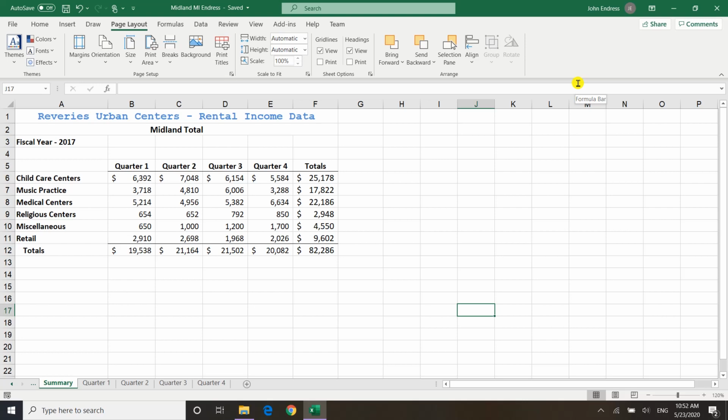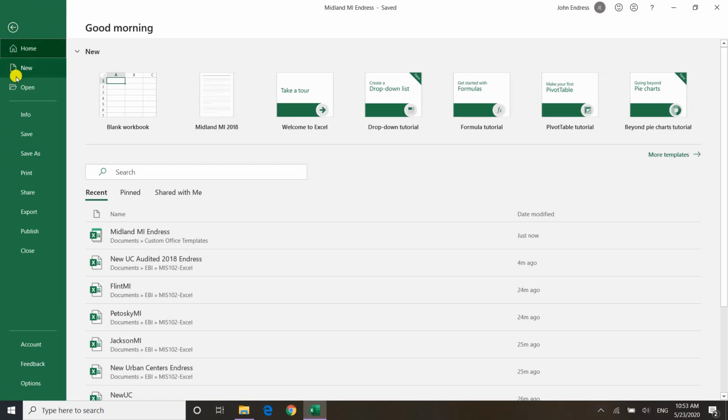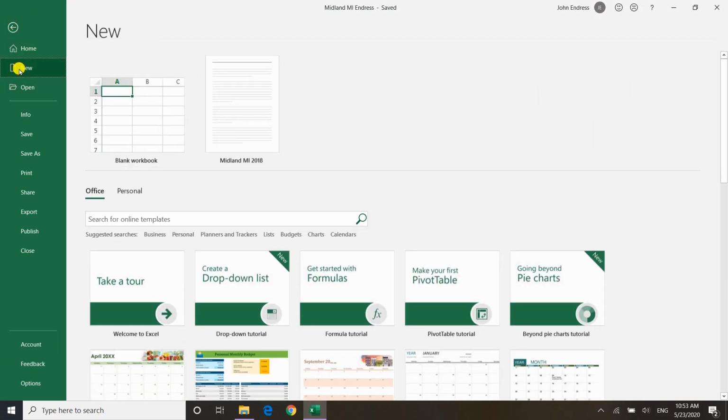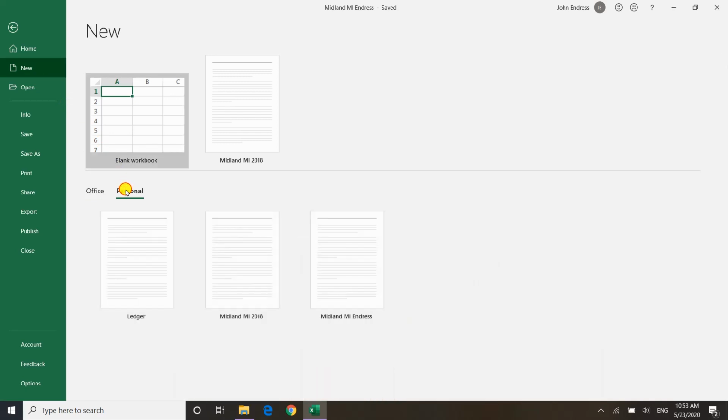Step number 21, create a new workbook based on the template that you just created, and then save it as Midland MI 2018. Okay, so we have Midland MI already, and I suppose that's fiscal year 2017. That's the only thing that's open now. So we're going to click on File and New and Personal.